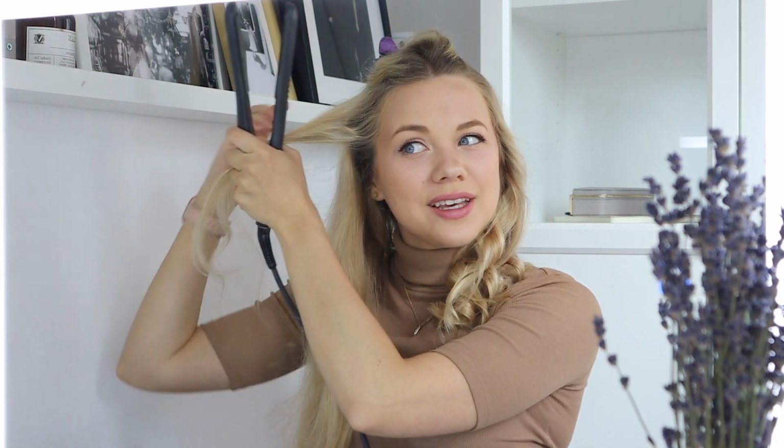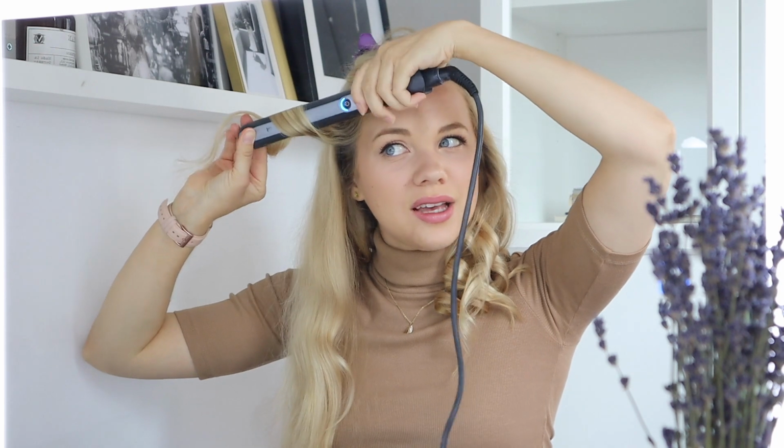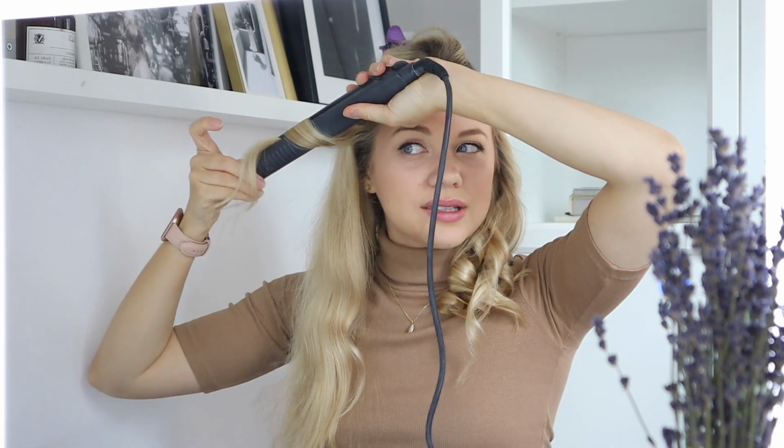So that side of my hair is now done, and now we're going to go on this side, and we're basically just going to repeat the exact same thing. But as you see, I'm basically just doing the front part away from my face, and the rest of the middle section of my hair is all going to be the bigger, bouncier, more Hollywood glam kind of curls.